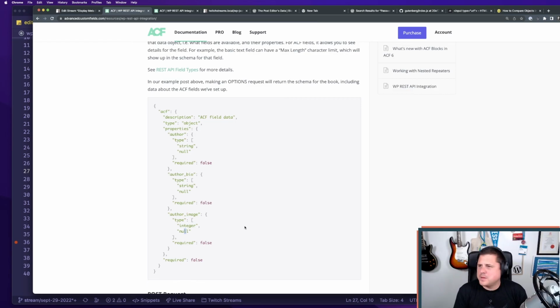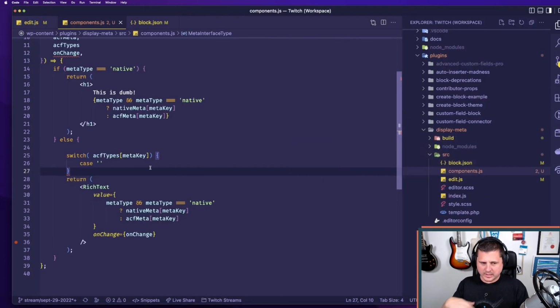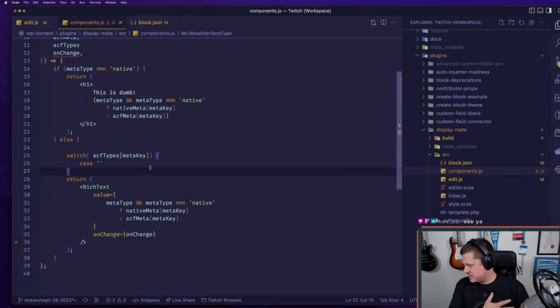I think with that, it might be a good time to call it. It's almost 12:30 my time here, so I'm at the point where I need to do a bit of thinking on how we can take this block to the next level, which is custom components based on data type, and then building out some of those things.